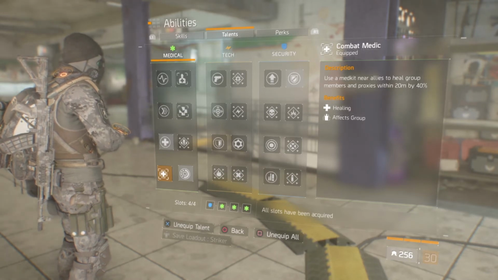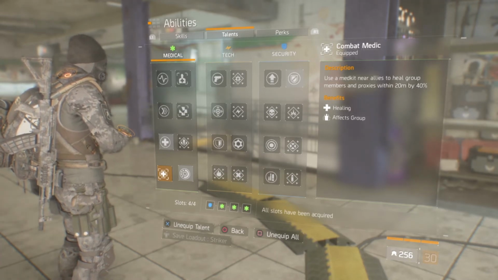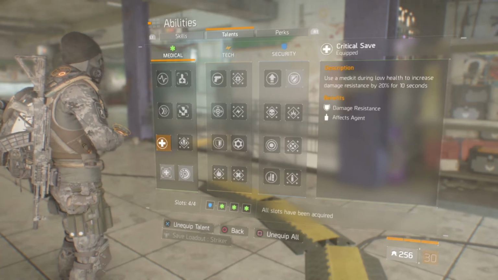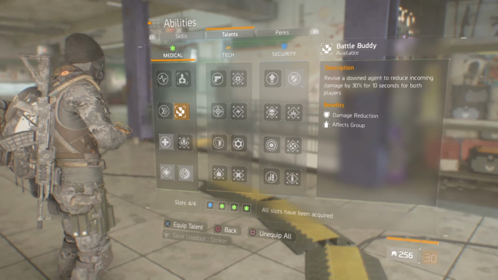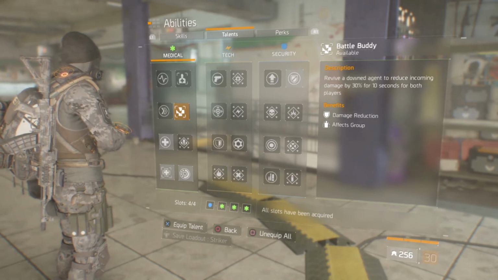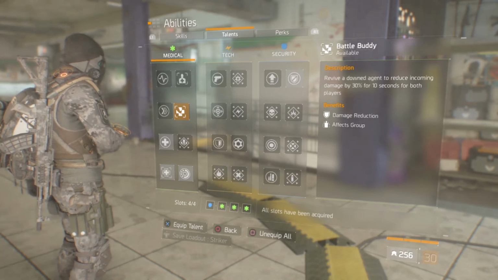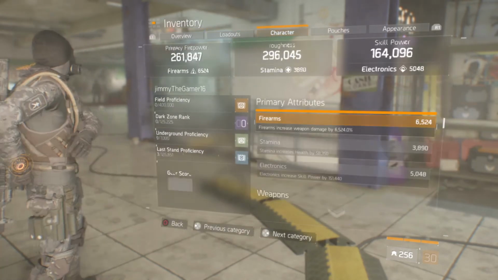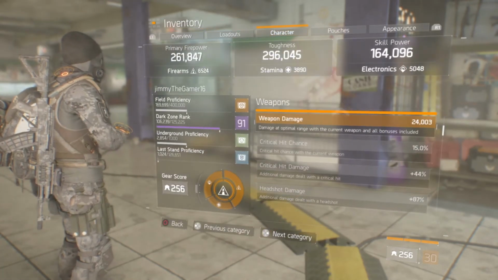If you play solo, then that's another thing. But in group play, this one is something definitely that you want. And Critical Save, basically, you just want the resistance. You can also use Battle Buddy, but I think that would be much better with a healer build slash reclaimer. And if you go to the character sheet, as you can see, weapon damage 24, 15% crit chance.